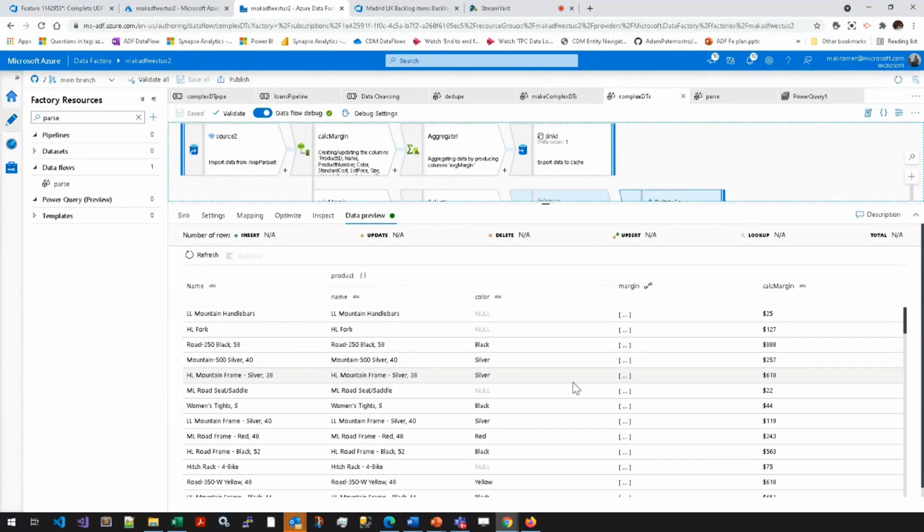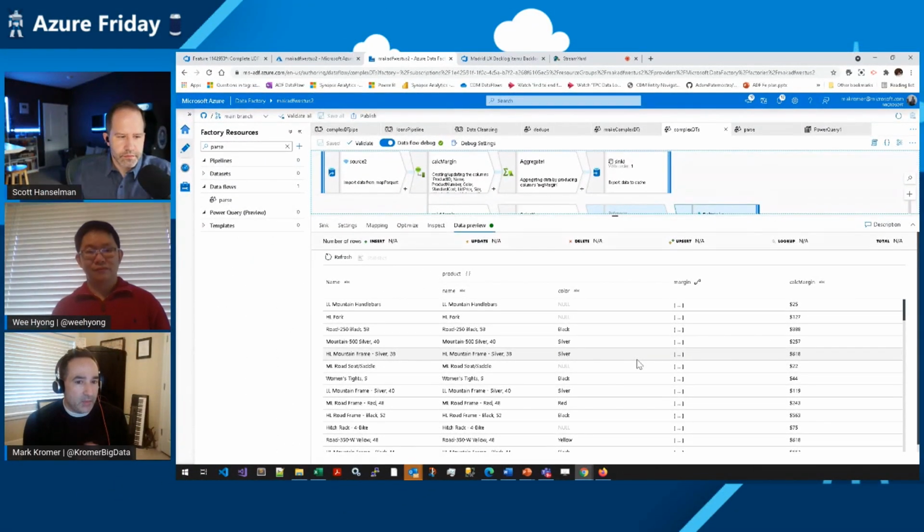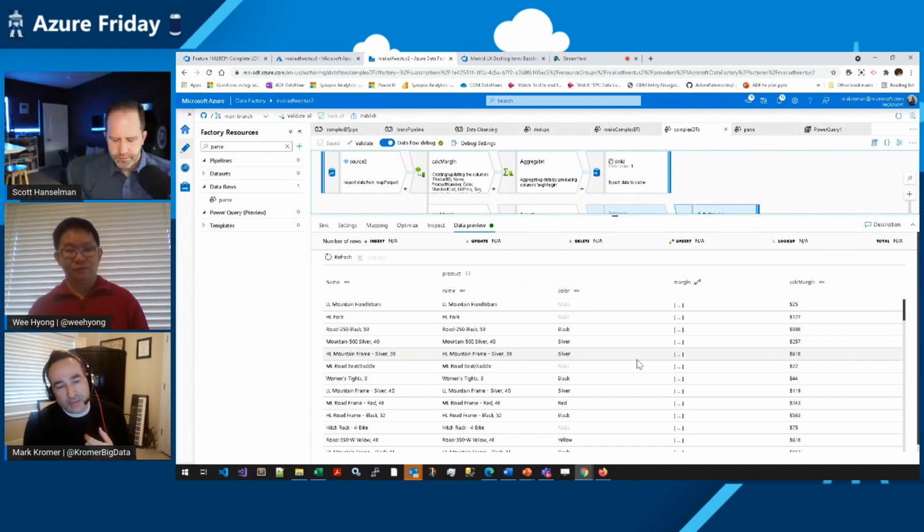So that's a lot of new innovations coming to Data Factory through data flows, the data transformation at scale piece. And now with the reuse capability on the Azure Integration Runtime, you'll see that this environment for you is very, very fast and very accessible. And with that, that's pretty much it for the data flow section. I believe we'll go back to Scott and Weihong, and then I believe Abhishek's got some other CI/CD things for you as well.